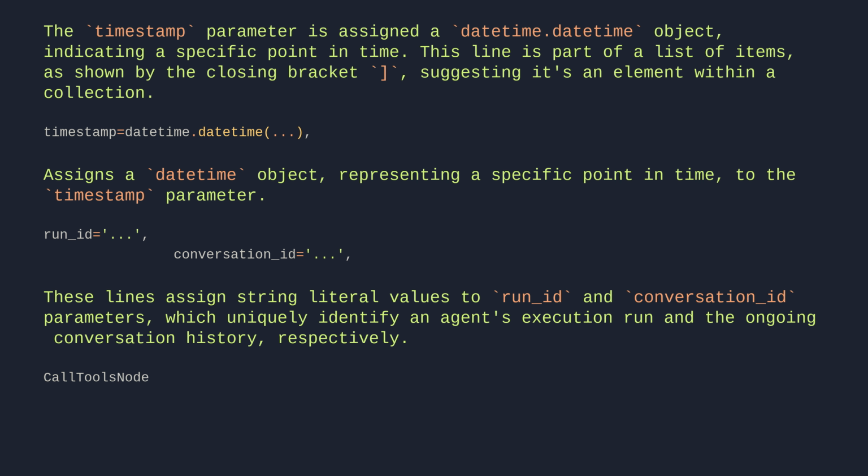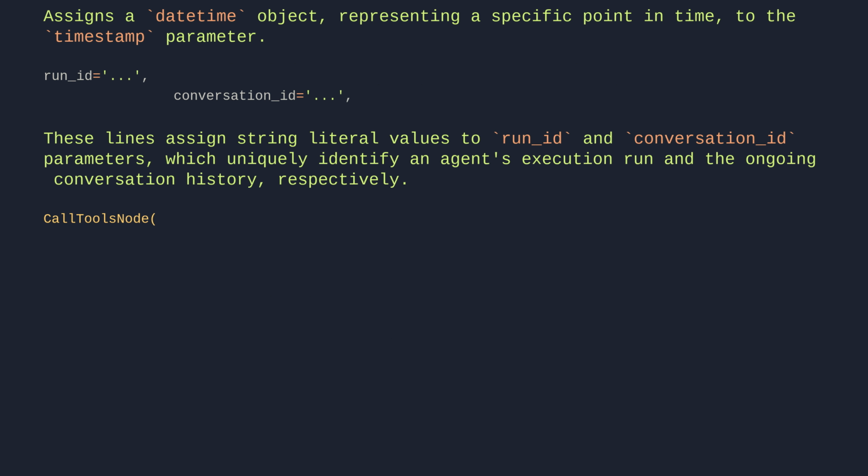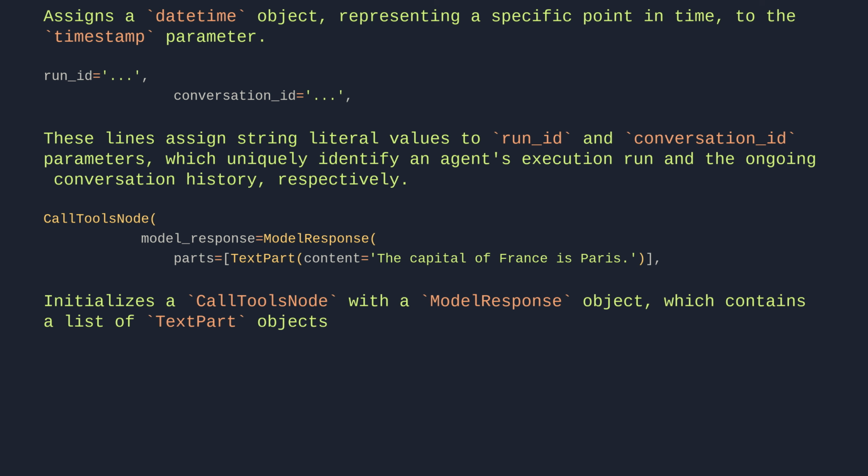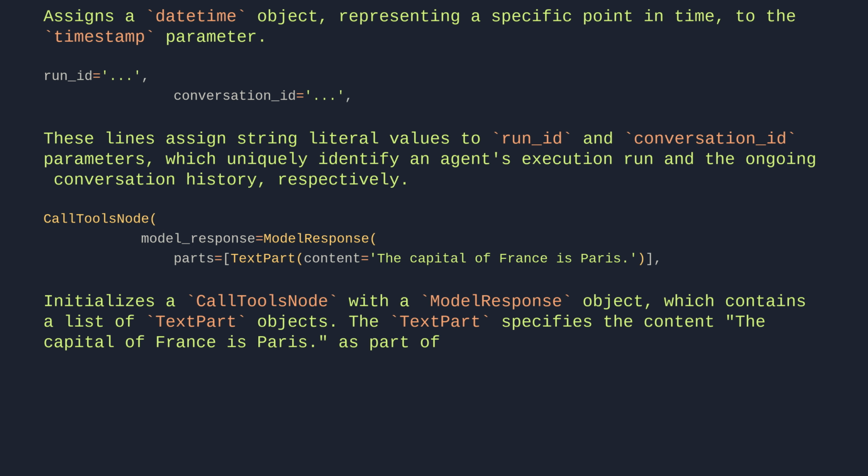CallToolsNode(model_response=ModelResponse(parts=[TextPart(content='The capital of France is Paris.' initializes a CallToolsNode with a model response object, which contains a list of text part objects. The text part specifies the content, the capital of France is Paris, as part of the model's response.